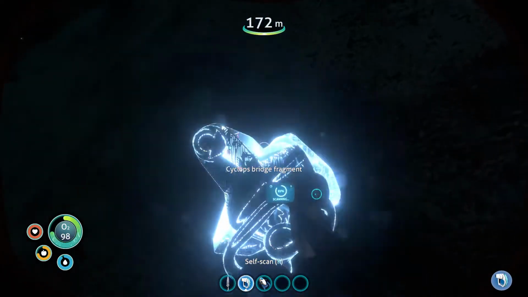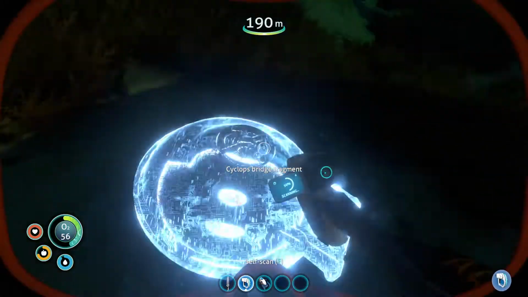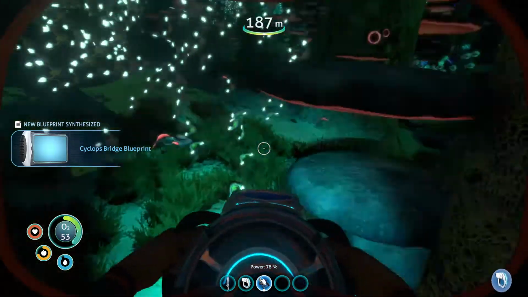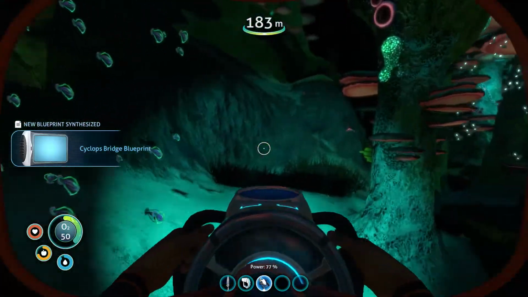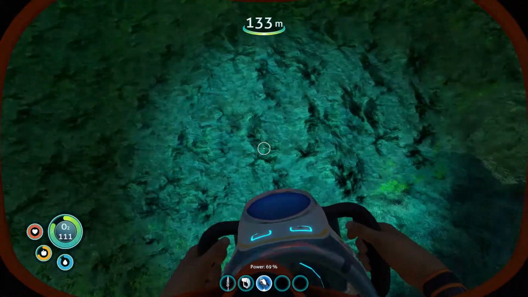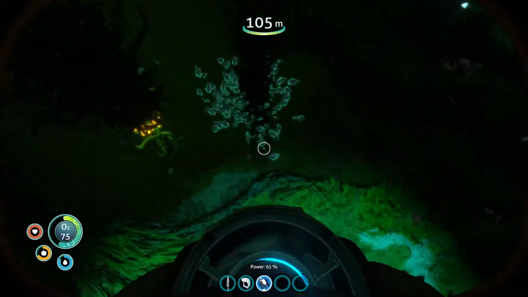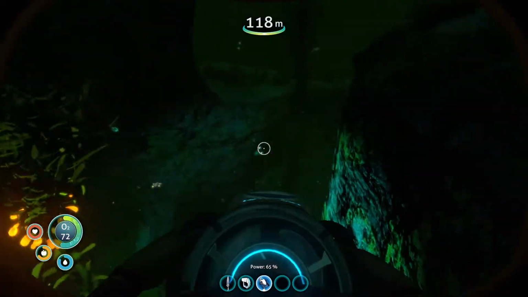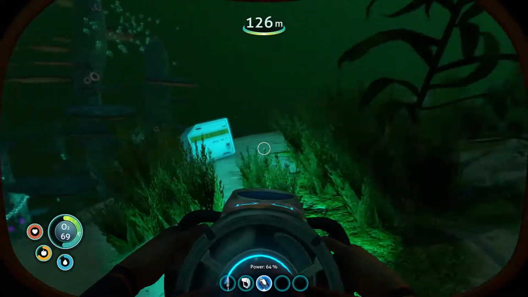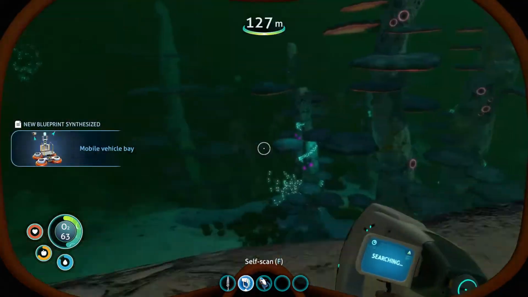It's getting ridiculous. Aw, you gotta be kidding me. Got the Cyclops bridge fragment before the Seamoth. You know, I feel like I'm not gonna find anything here, so I know where I'm going most of the time. As long as I see the water up above me, I ain't scared. And I get the mobile vehicle bay.